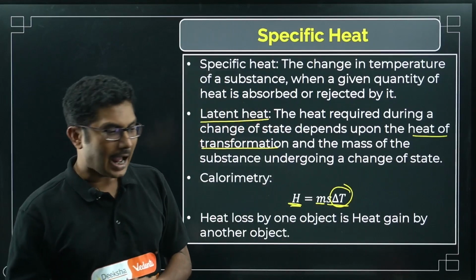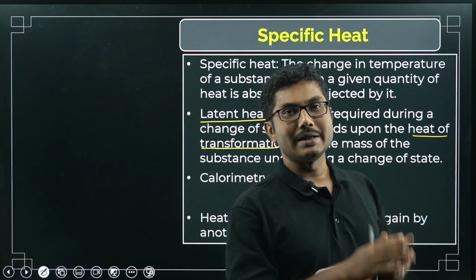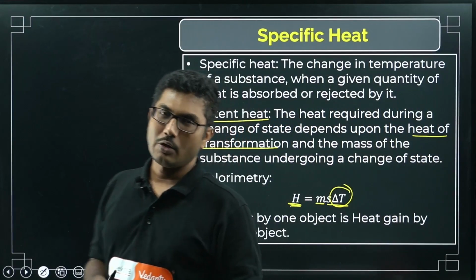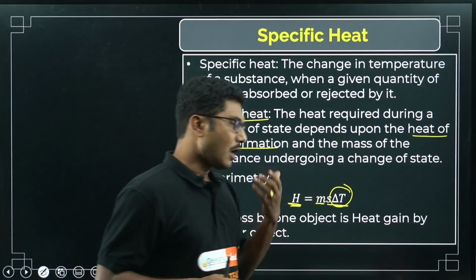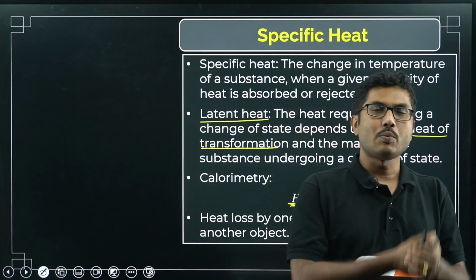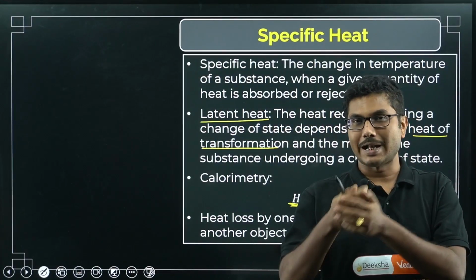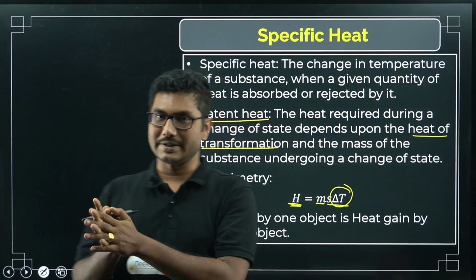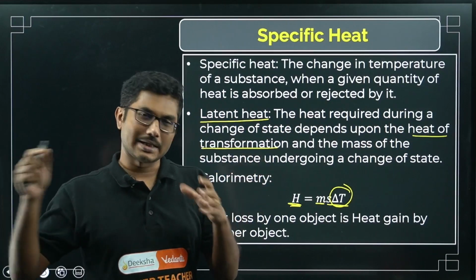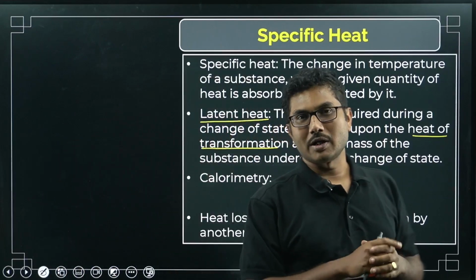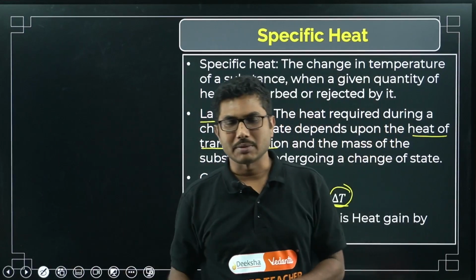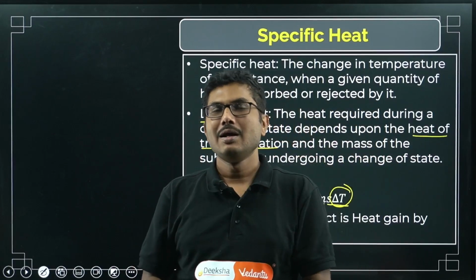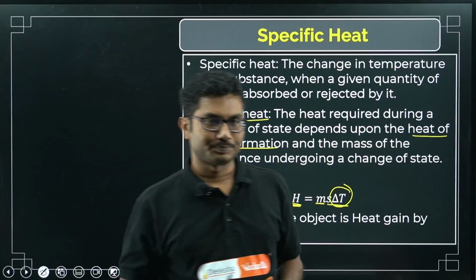We have seen that ice can melt from ice to water, so from solid to liquid. Now if you keep on heating it, water will be converted from water to vapor. That means liquid to gas. So there are three phases: solid, liquid, gas. There are other phases. Plasma is one state, but we are not going to discuss those phase changes. Those are complicated things. Normally only solid, liquid, and gas.